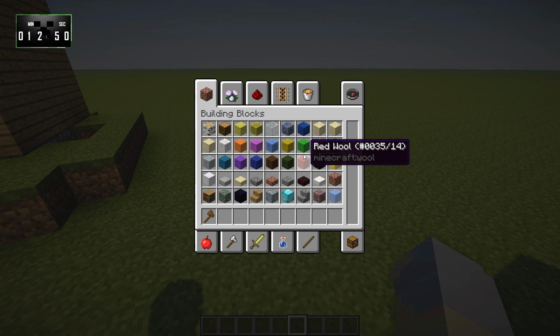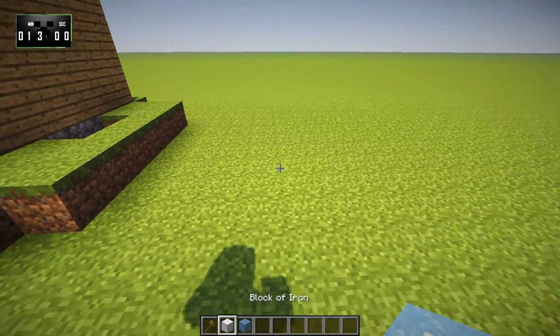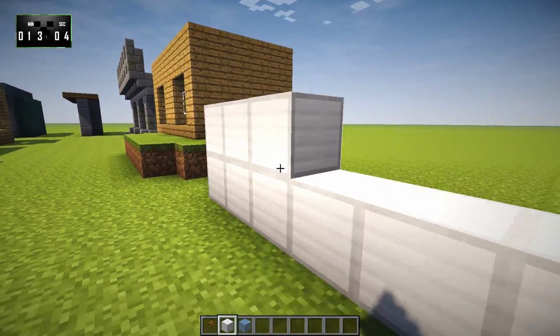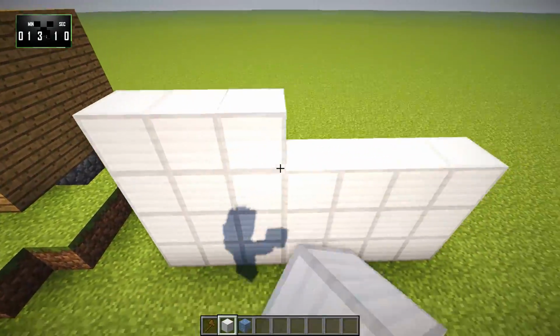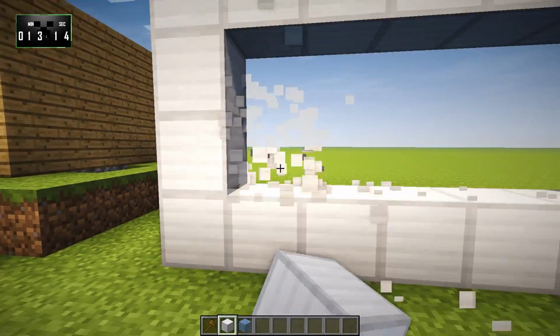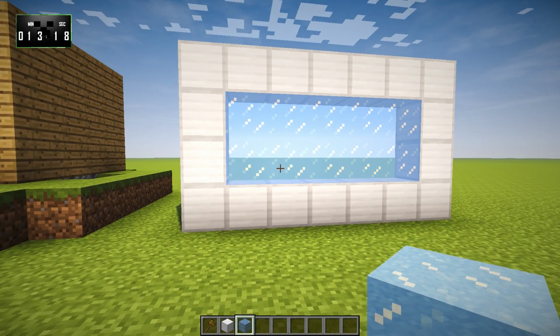Let's see, what else can we come up with? How much time do we have? We only have like 2 minutes left. Maybe we could do something kind of modern-ish, kind of industrial. Iron bricks can make a really good building block. Or iron blocks can make a relatively decent building block if you use them correctly. And then for windows, you can use ice, and that looks pretty good.